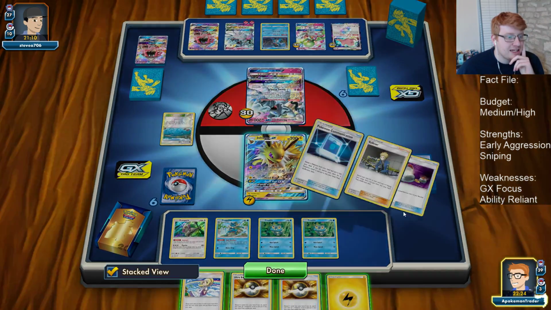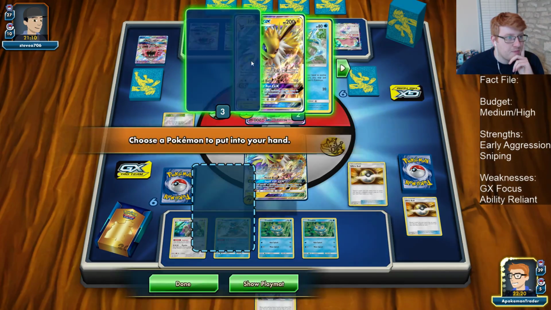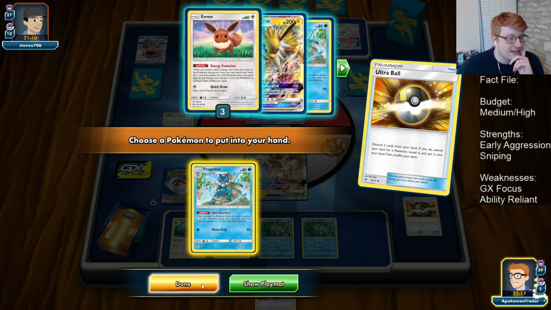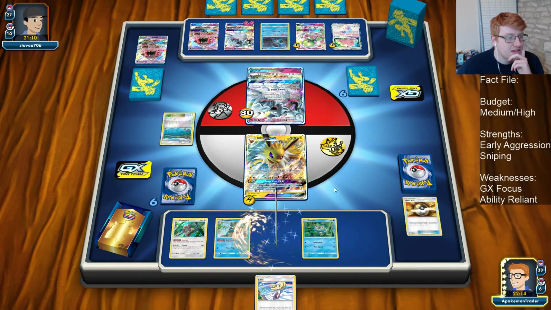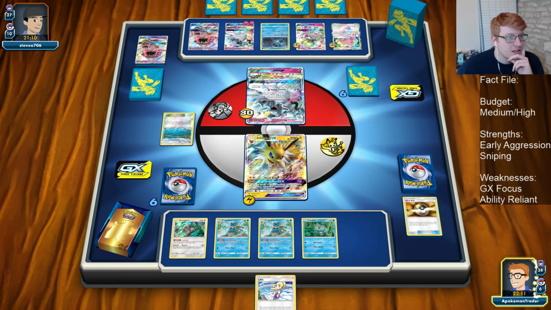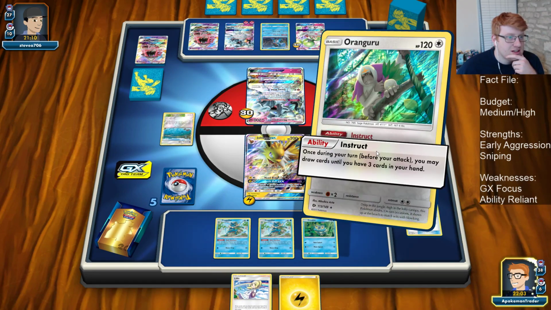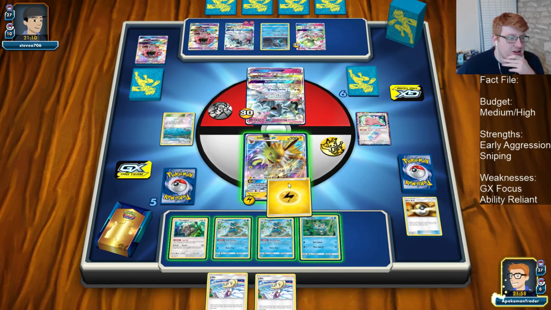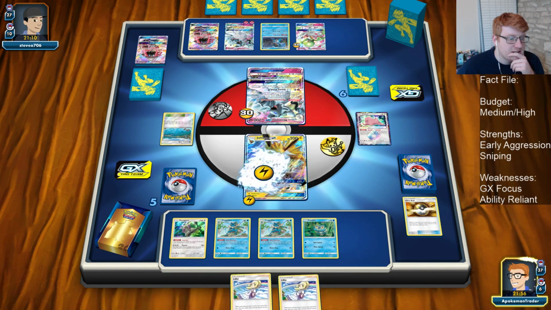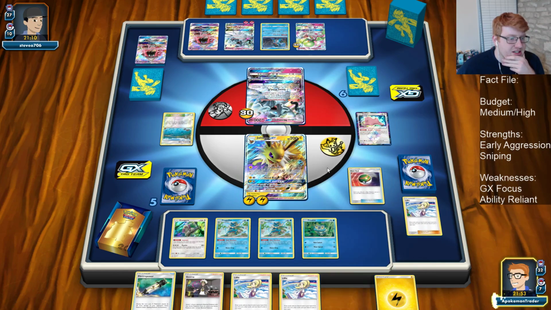Step 1 of the master plan. These Frogadiers have the nice 80 hit points as well, so it stays out of a Snowy Wind. Let's deal with this. If we can limit them to one Guardi, it's going to really help us out in terms of how much he can ramp with Infinite Force. I don't think attaching to the active is wrong here. I think we'll just Lily. Nest Ball for Eevee is nice.